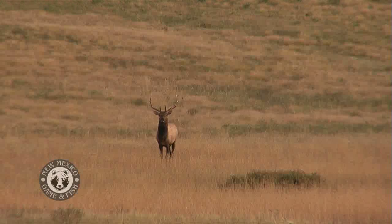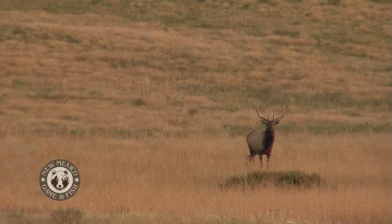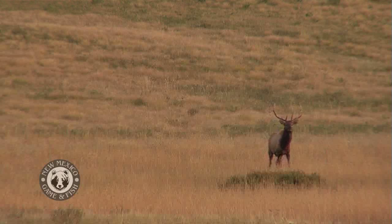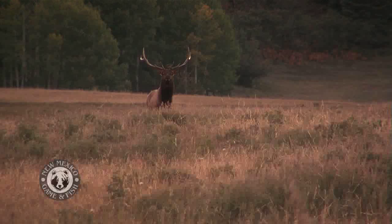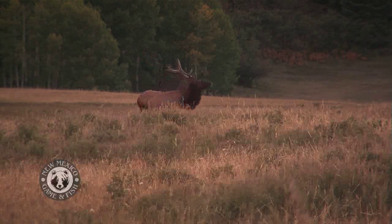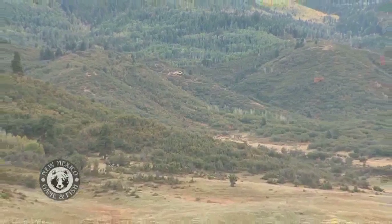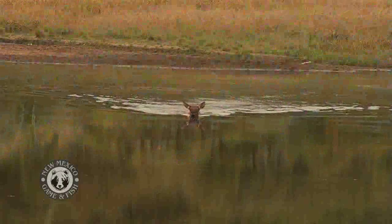The best time of day to see elk is at first light or at dusk, when they're most active. By imitating elk calls you can convince them to come in closer. Cows and calves talk year round to identify who's mom and who's baby, vocalizing back and forth every few minutes. Hunters can utilize this by using little calls — calf squeals, lost calf squeals — or mom calls to draw in herds of cows, calves, and potentially a big bull. Nabor Lake is a great place for elk — secluded, surrounded by oak brush, aspen and pine trees, and elk love the water.